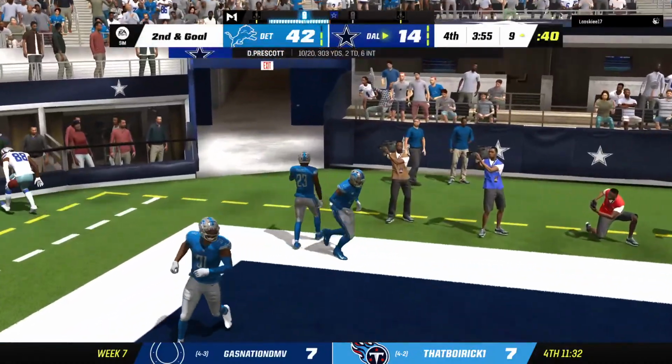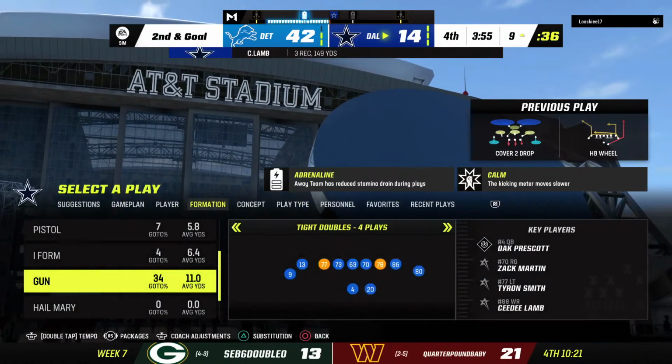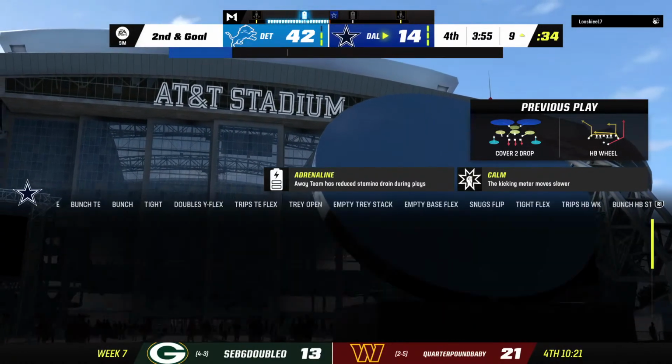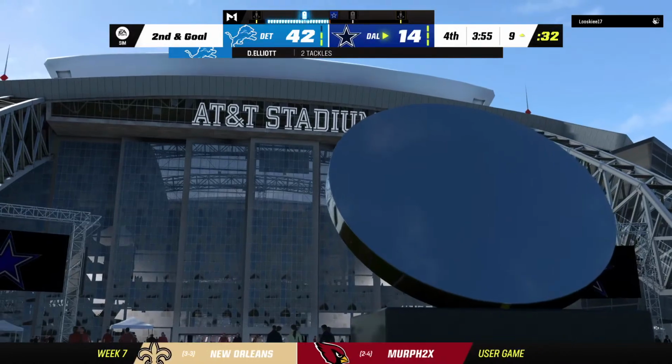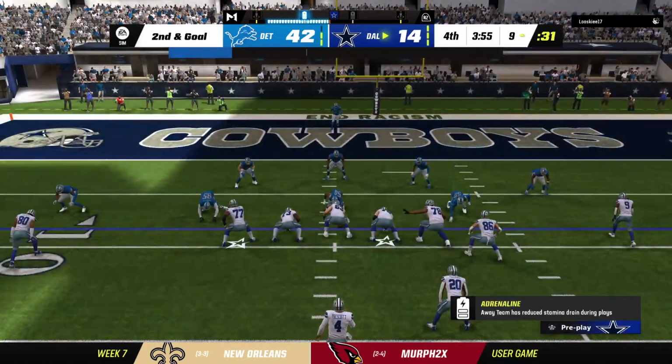Toward the back corner of the end zone, but he could not get the feet down. This will wind up incomplete. Another throw there off the mark, and obviously he's battled all of the interceptions. Things just haven't been true to form for him. I don't know. What do you think's going on out there, CD?